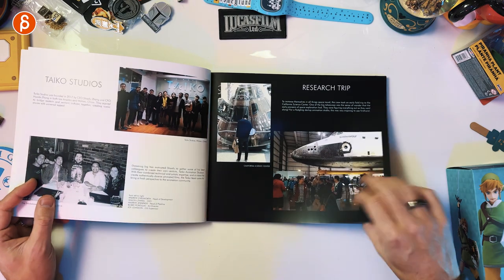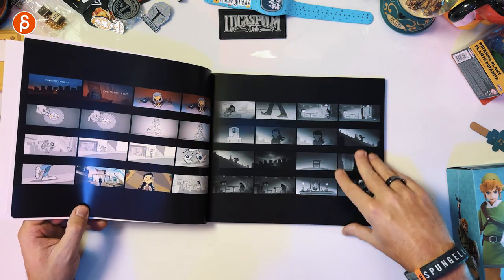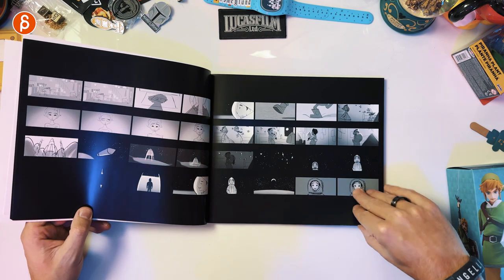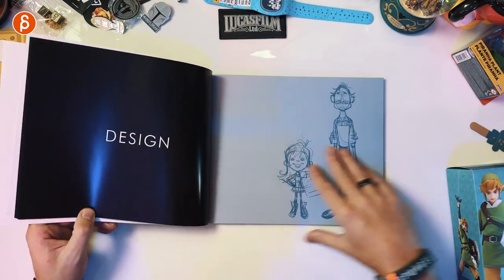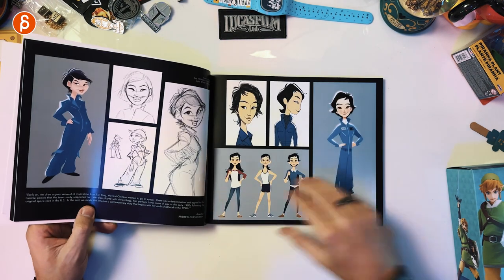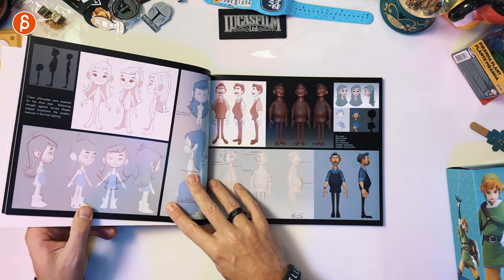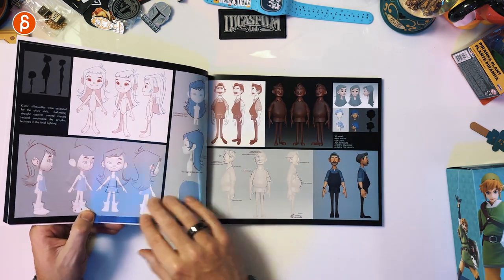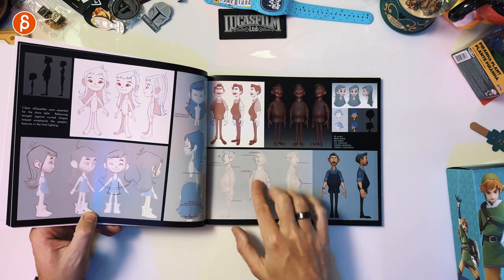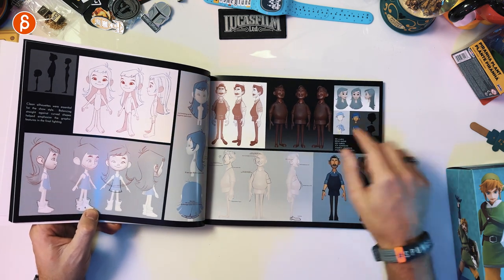Research trip — I would love a research trip like that. Here's the story — by the way, spoilers if you haven't seen it yet, just going to let you know. Early pitch, as it says here. You know what, this is a flip-through. Cute — I always like seeing storyboards and explorations like that. You can see the whole thing right there. Spoilers — design, which are super cute, love it. It's very cool. Definitely pay attention to the change of hairstyle as she gets older. The recurring themes — I love this. I don't know why this fascinates me so much: when you have a model and then you have draw-overs with text, there's something like — this screams learning.